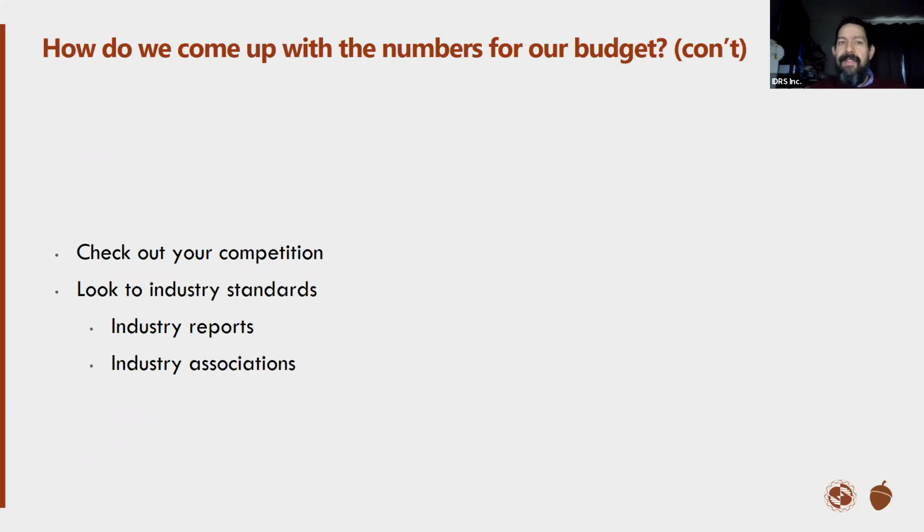I don't know how many of this widget I'm going to sell, or if I'm selling cans of WD-40, I don't know how many cans of WD-40 I'm going to sell, right? Check out your competition, right? So if it's a fewer products, right? And let's say it's a pizza restaurant, you may just go out there and say, how many pizza boxes do I see walking out the door? Right? And you may sit there for a day and count out the pizza boxes.